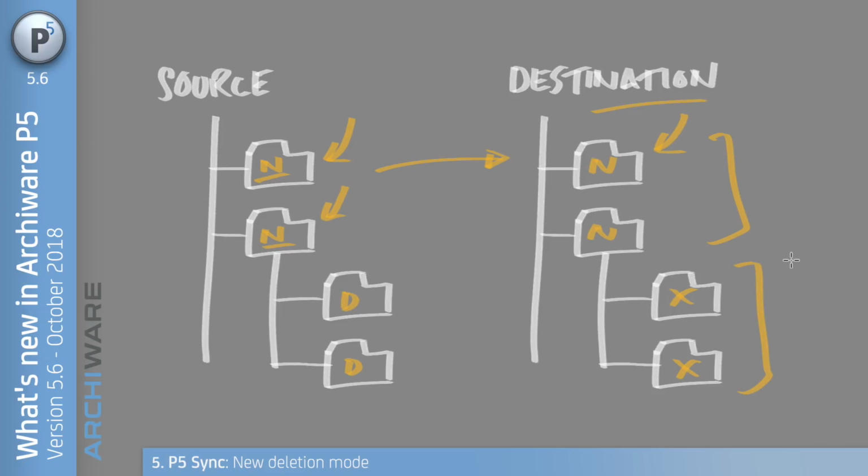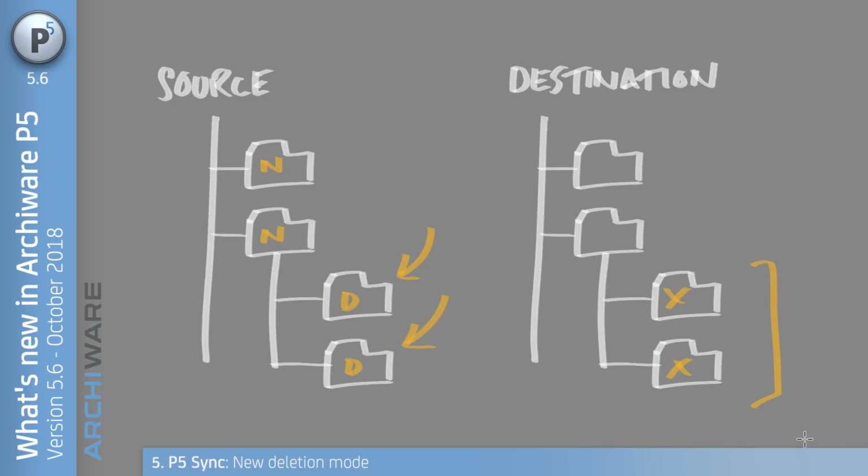So the new deletion mode, first of all, traverses all the folders on the left hand side and performs the deletes, and then performs the copies afterwards of the new files. So now we will visit the deletion folders first and perform those deletes, and this is the first run of the two passes. So now we've freed space up by performing these two deletes, and then the next pass we'll copy the files across here and use the space that was potentially freed up by the deletes that happened first.